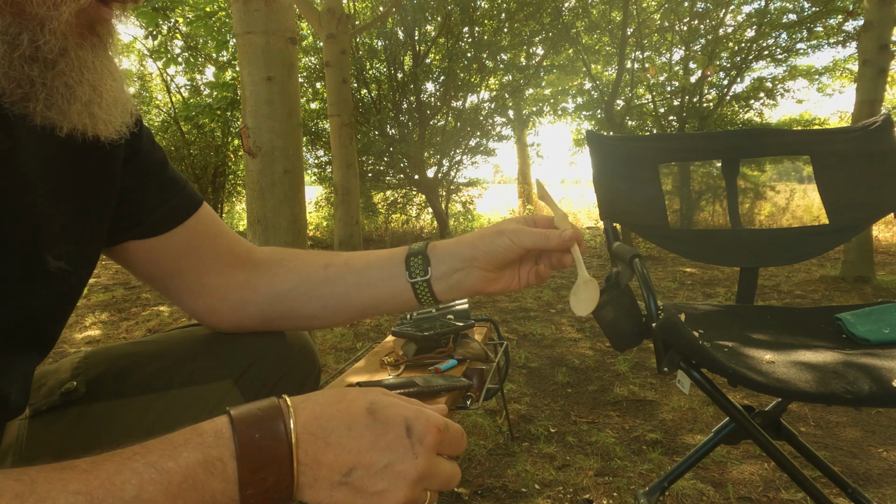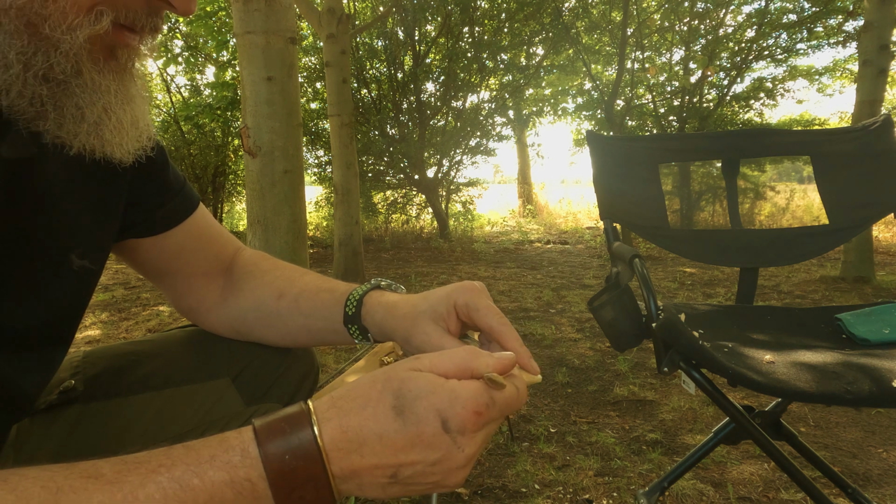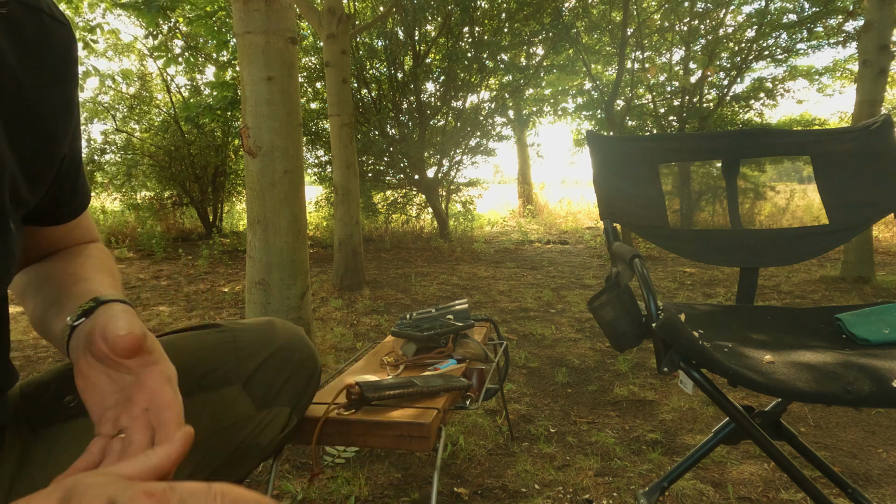And just keep mucking around with that. Hopefully I should get it finished, sort out that bit. But let's have a bit of banana cake.